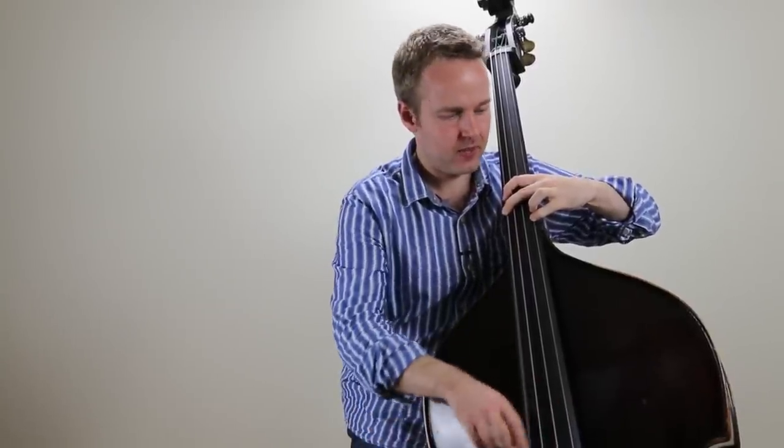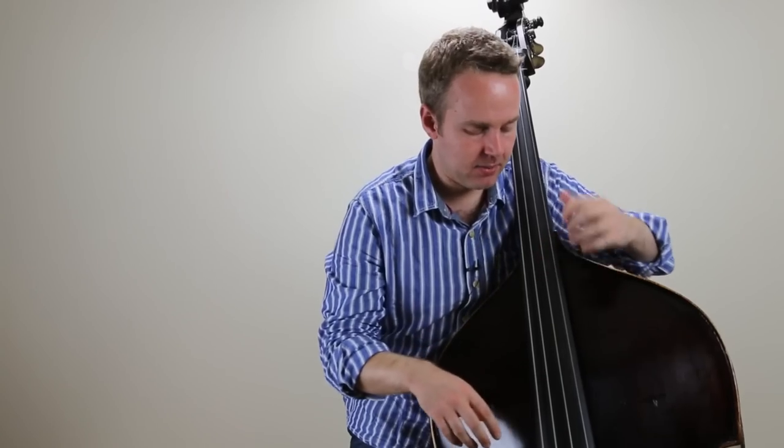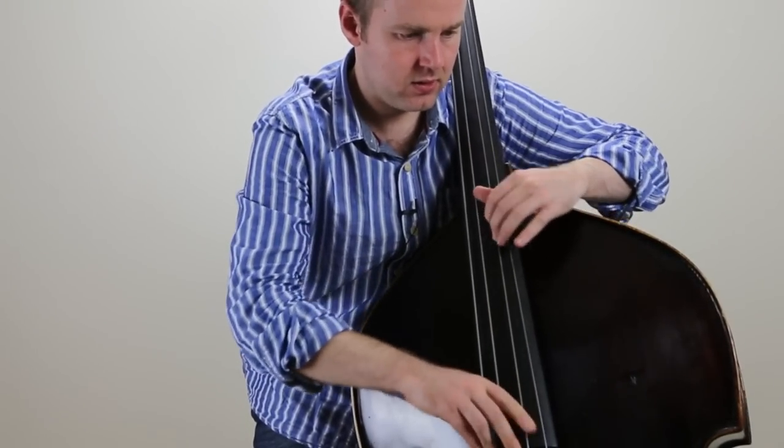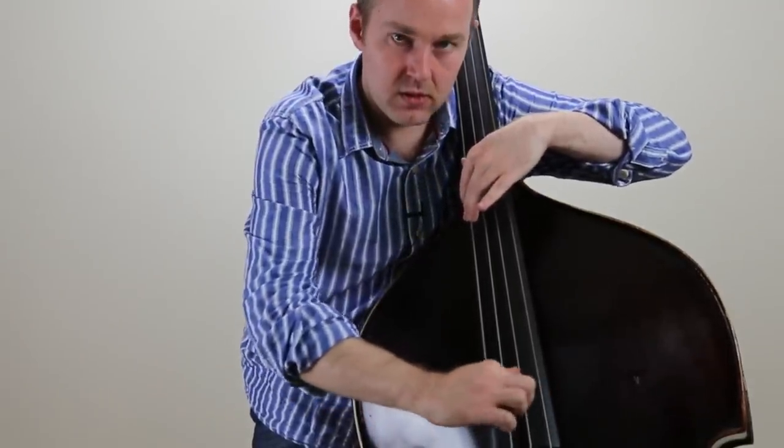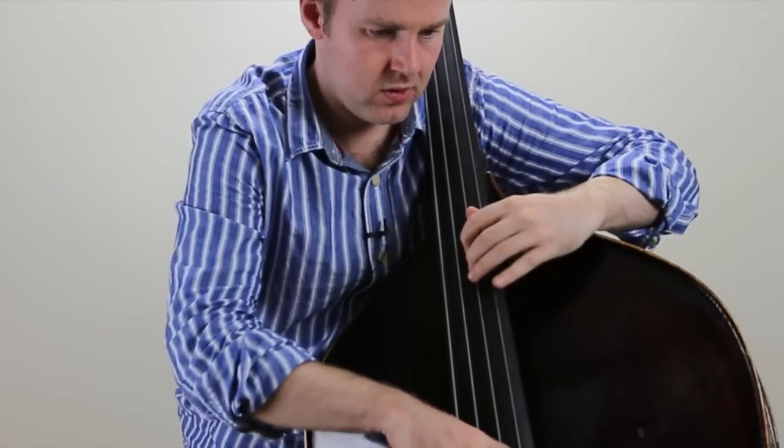Another good way of adding in more texture is to go beyond just one note, and the harmonics, if you have them ringing on the middle strings, work really well. So just experiment with the sound. So for instance, we've got a C major there, and then put in some other notes, see what that E sounds like. You could get really creative and say, play something in E minor, and the third, the minor third there, and the seventh. So we have quite a lot of options here. I'm not really suggesting to do anything too specific, except to explore these sounds and find nice combinations of notes that you like on the bass.